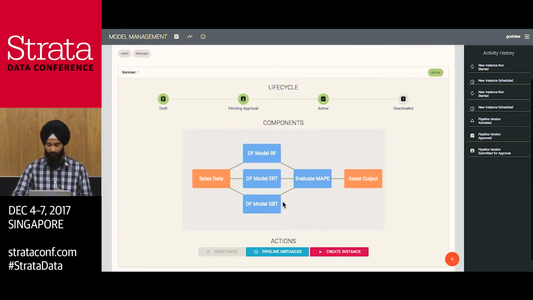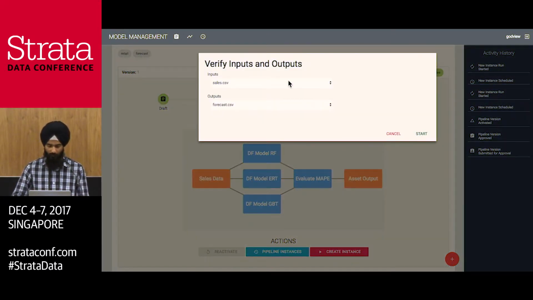And if we do an example of this, then we can see, and we try to make it so that from the model catalog view to the pipeline catalog view, all the way to what we call the instances view, everything is still templatized and is still sort of a generic template that can be run. And every step of the way you make it more and more specific. So in this particular case, when I'm running it, I will provide some sort of sales data so that I can forecast what the sales will look like in the future. And I run it through 3 different models, the RF, ERT, and GBT, and then evaluate them.